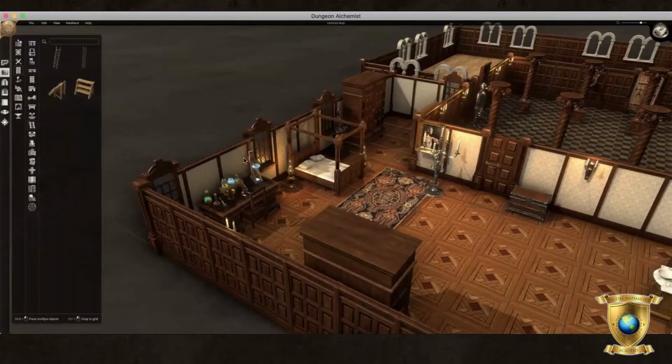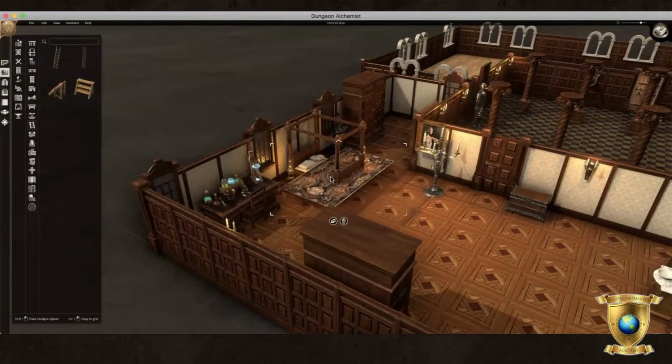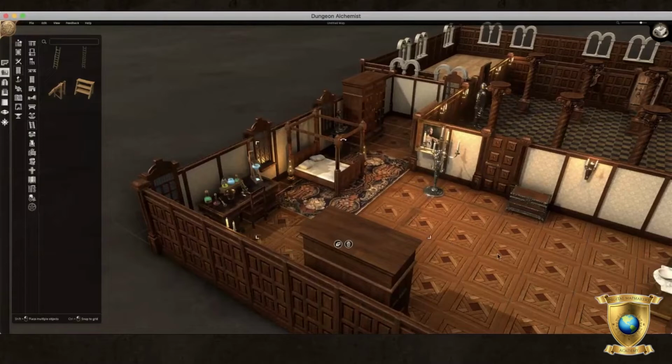Yeah. The rugs actually do go underneath the assets, so you can. Whoops. There we go. Okay. And then I could make this bigger if I want to. Wait a minute. Okay, wait a minute. So show me how you made the rug bigger. Can you do that with all objects? Most objects.